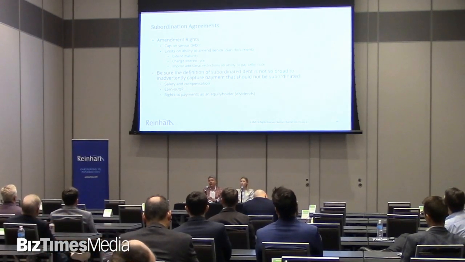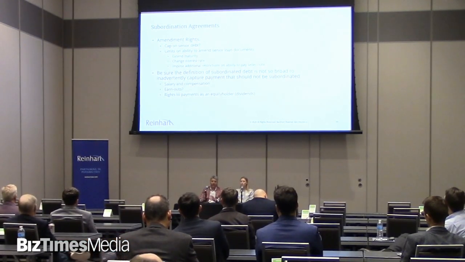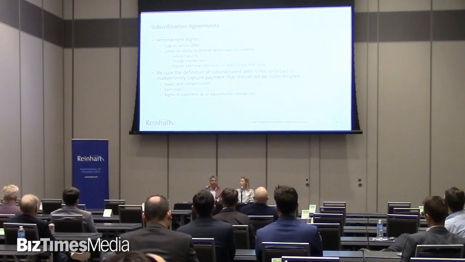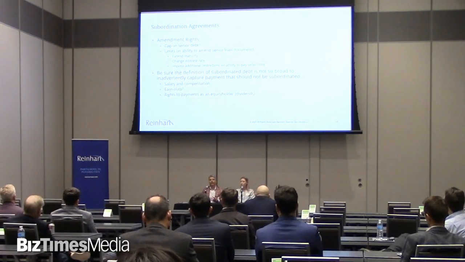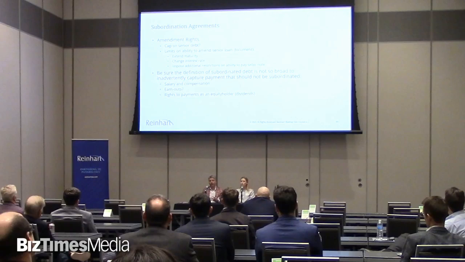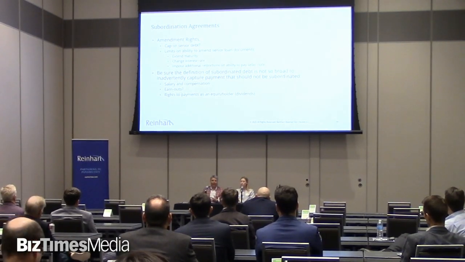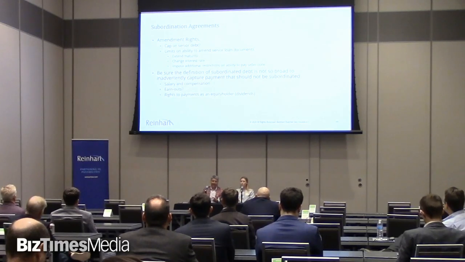Other things you'll see in a subordination agreement, and these debates come up frequently, is what about a cap on senior debt? If you're a seller and you know that your buyer is going to take on 15 million of senior debt, what if they want to do an acquisition in year 2 and borrow another 15 million and layer that on top of your note? Do you get to say yes? Do you get to say no?